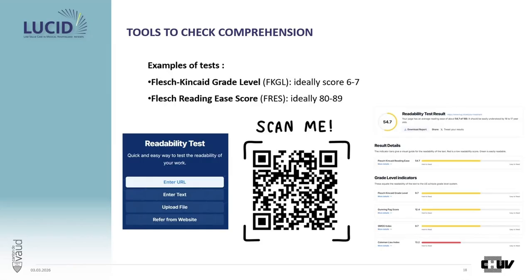You can use a readability test. It's only for English. I think it's better to use it only for English text, because all these methods to grade readability are validated for English and maybe not other languages. It gives you a summary of the readability of your text, and you can also attach it to your proposal as a reference, just to mention that the ideal score should be between 6 and 7. This is what you have maybe succeeded in doing if your lay summary is well written.